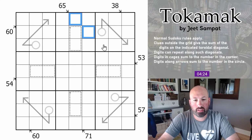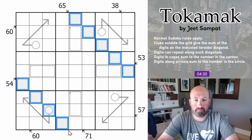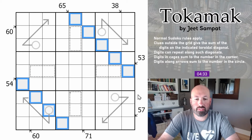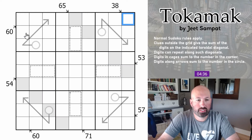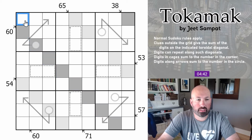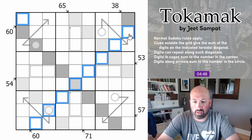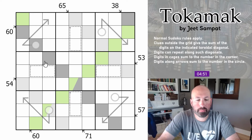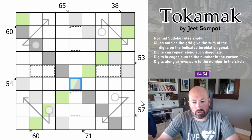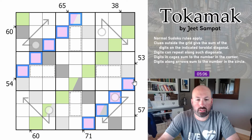Okay, so, all right, let's see. I'm going to color the diagonals, just to kind of see if anything jumps out at me, basically. See if there's any interesting patterns that form. Let's see. This one goes this direction. Now we're gonna get some overlap, but that's okay. We're actually in the CTC web app today, Cracking the Cryptic web app, and it will allow you to do multiple colors in the same cell. It kind of does a diagonal thing like this, which is pretty helpful on a puzzle like this. All right, let's go that one.